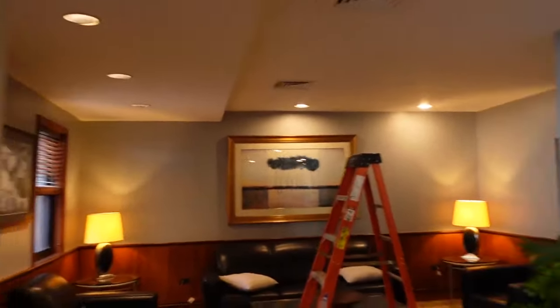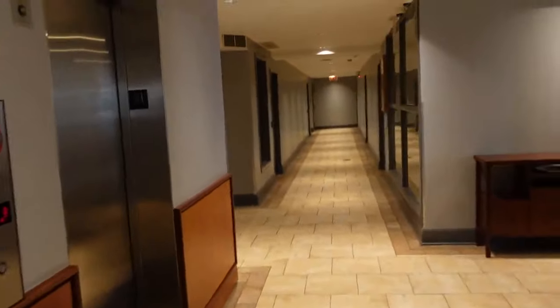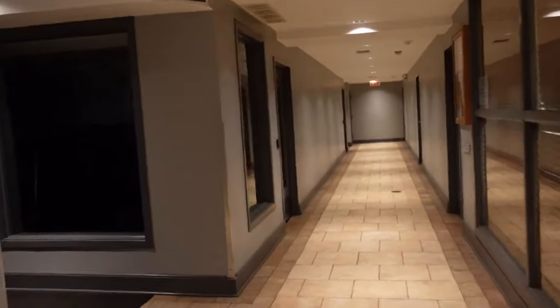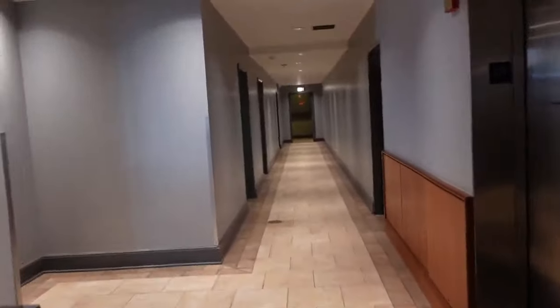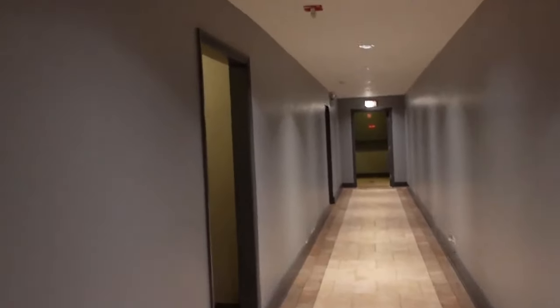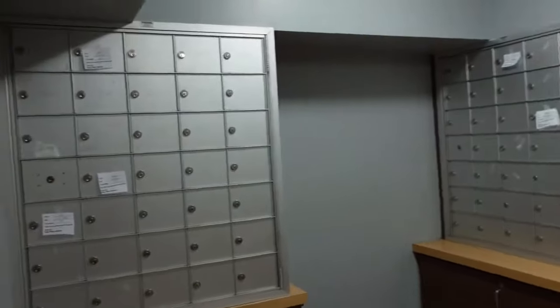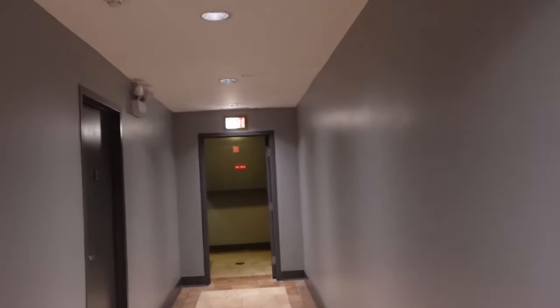Very nice lobby as you can see — 6030. It actually has a real nice workout room, but it's closed now and I don't have the key. Let's just see what the unit looks like. This is the mail room — it's a 26-floor building and this is where everybody gets their mail.